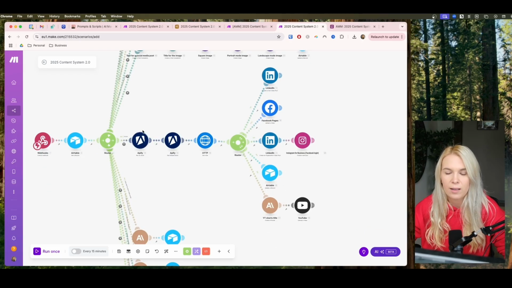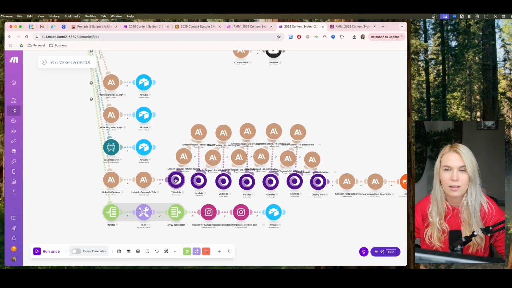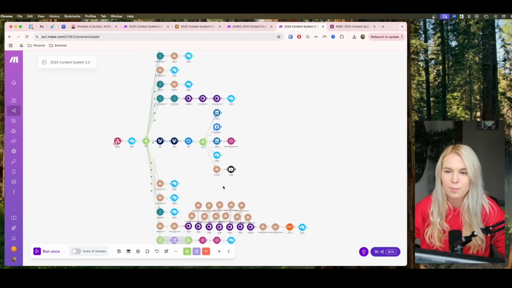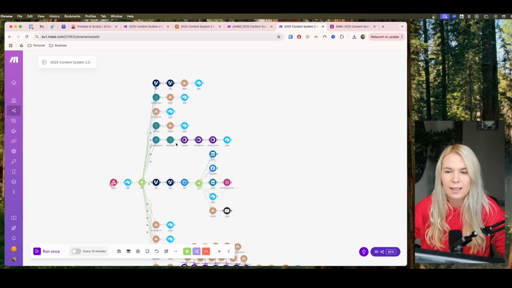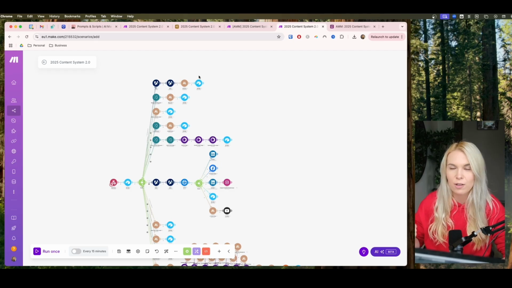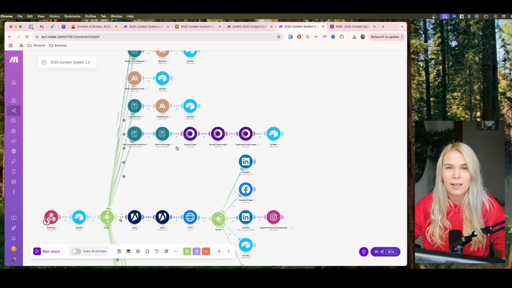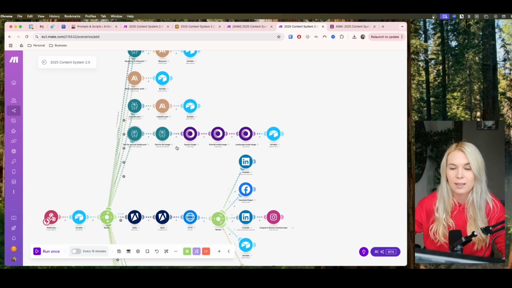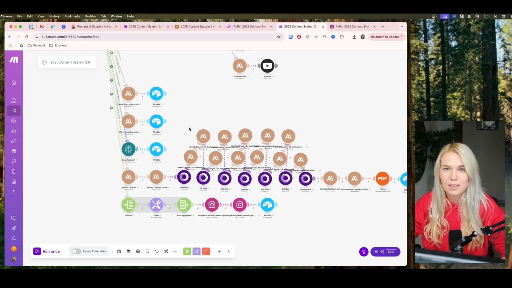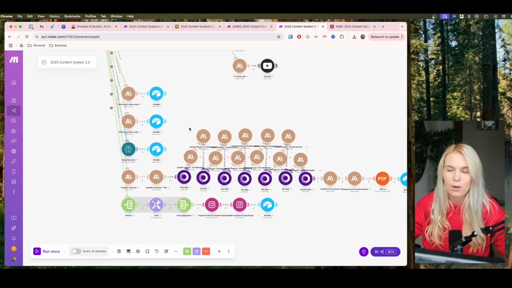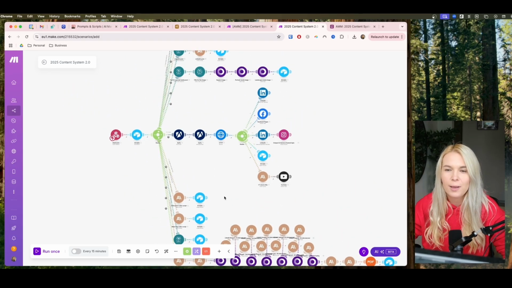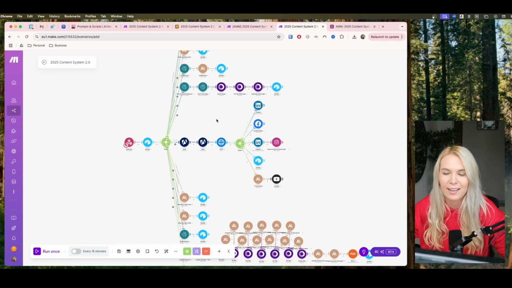Here is another one, again using Apify for reposting my TikToks to other channels automatically. And down here, again, I'm using Placid App to generate those LinkedIn carousel files. So basically, if you get in trouble with any of these routes, check out the previous content system video where I go step by step, or for each of those routes that have a bit more complicated setup, for example, the LinkedIn carousel route, there is a separate video on my channel as well. In this video, I'm just showing you how to quickly connect everything and get it working ASAP.